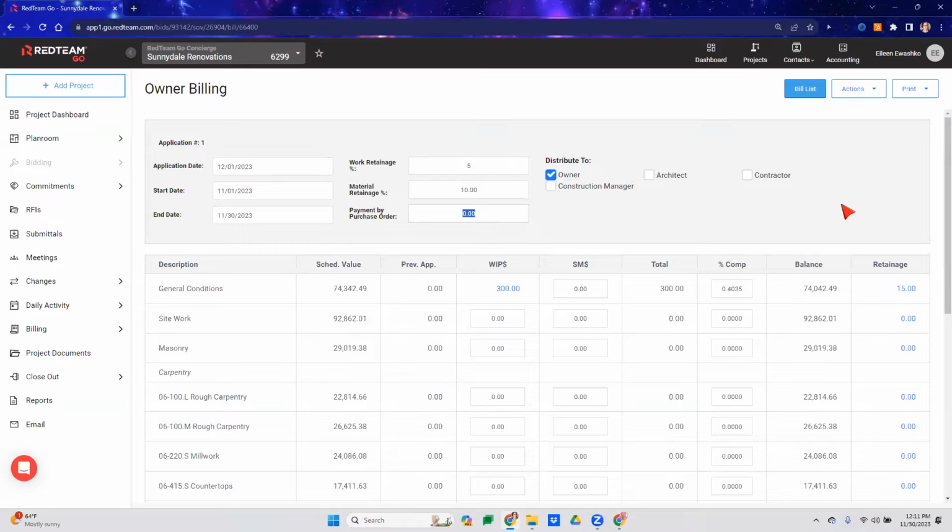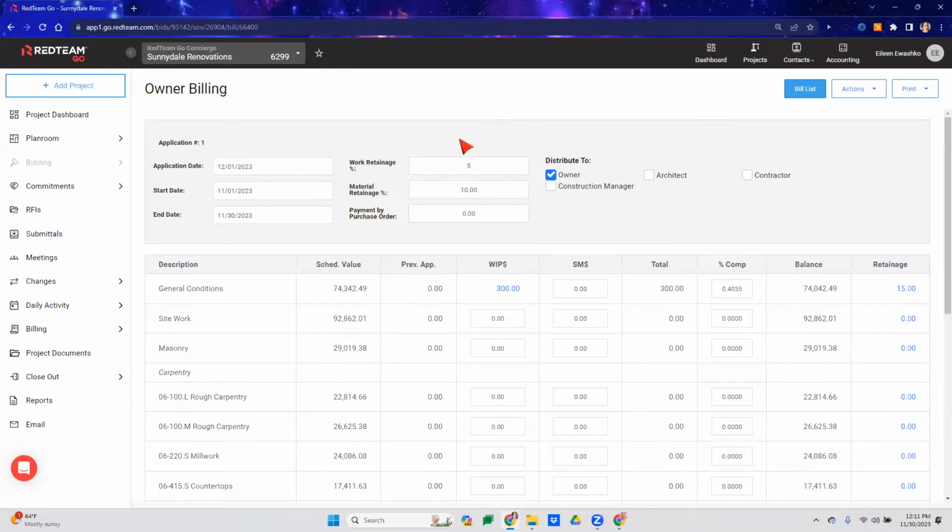An example could be, let's say this is a project for a church renovation and the congregation raises money for this rather than the owner paying an amount. If the congregation wants to donate that amount, that's where you can use that payment by purchase order. Just want to be clear, does that make sense to everyone what payment by purchase order would be? If you have any questions, just please feel free to ask.